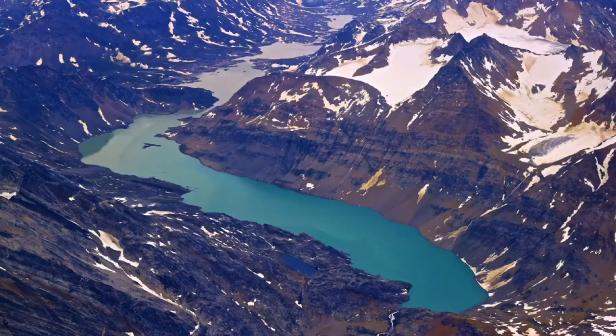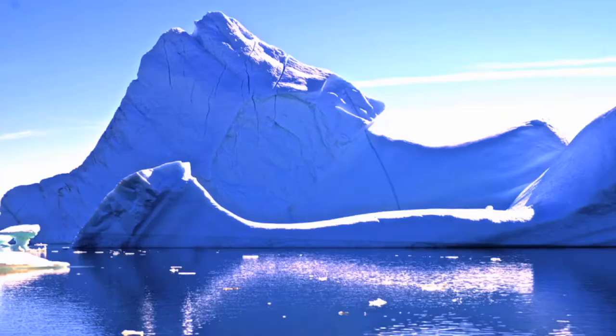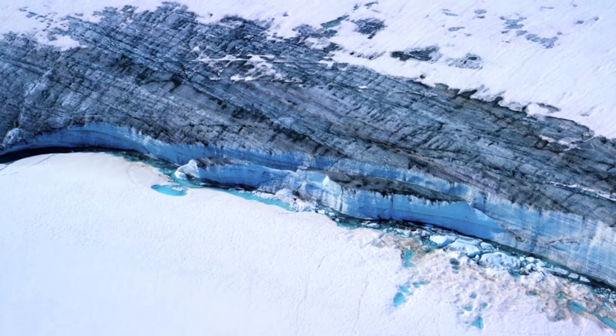When warm currents reach the coast of Greenland, and they often do, there's a warm Atlantic current that heats up northern Europe, and that current goes to Greenland as well, and it goes along the eastern coast of Greenland. And once in a while, they reach all the way into the coast and into the fjords. And once this warm current hits this glacier front, the speed of the glacier can triple or even go faster within a very, very short time. And that causes a lot of ice to be released into the oceans.